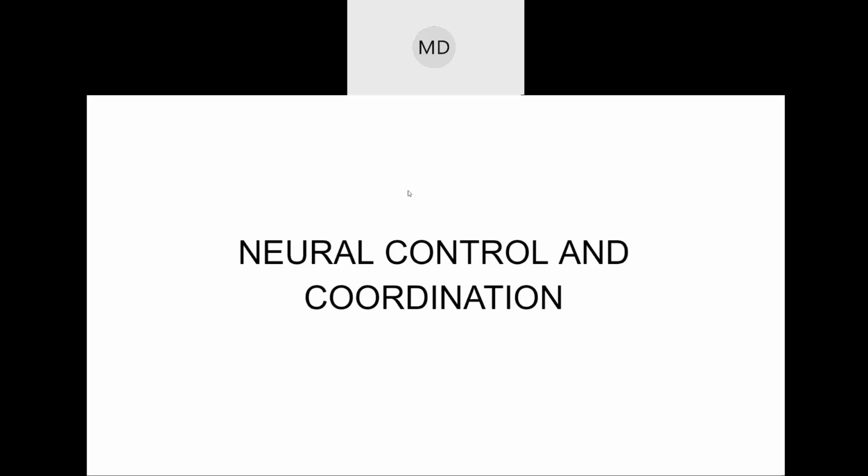Every organ or every single thing in your body needs to coordinate in order to work. So under control and coordination there are two systems. The first system was chemical control and coordination, which was discussed in the last chapter. Chemical means the hormones, right? So that is done. The next system is neural control and coordination. This is a completely separate chapter.